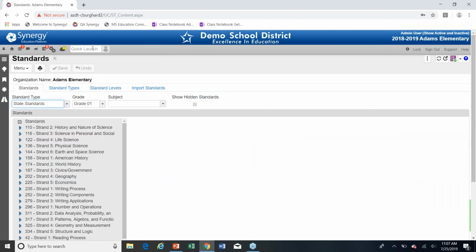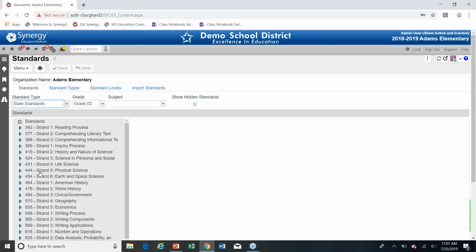And if you're on version 2020, which is what this is, you're going to see some changes to the standard screen. We're not really going to talk about them right now, other than that this has become a smart selector so that you don't have to guess and choose. Really just memorize where you have your standards saved and sorted. This is a smart selector, so I know that I have second grade state standards in here, and the minute you choose it, it kind of updates down here. So that's really nice instead of having to guess.